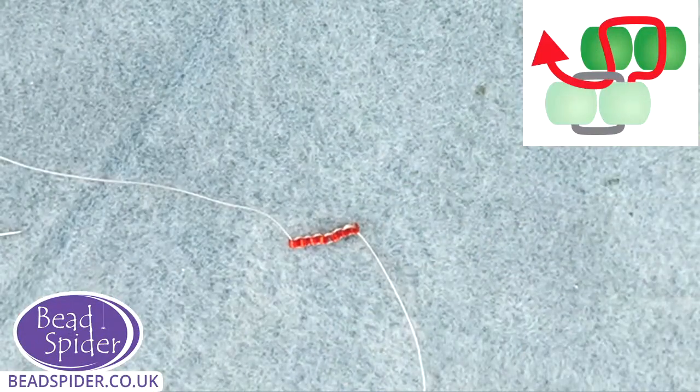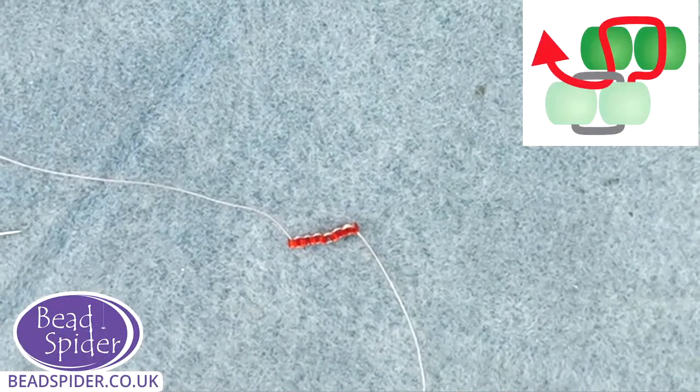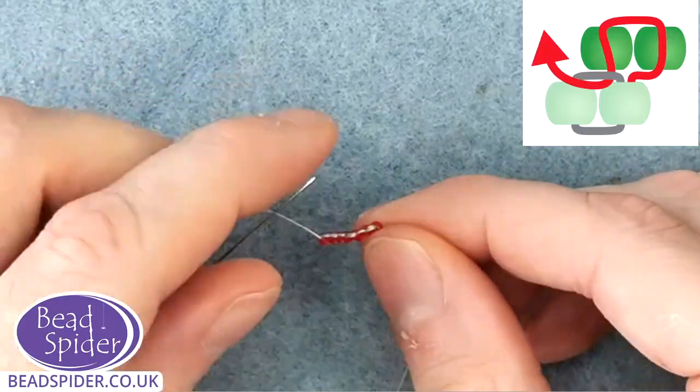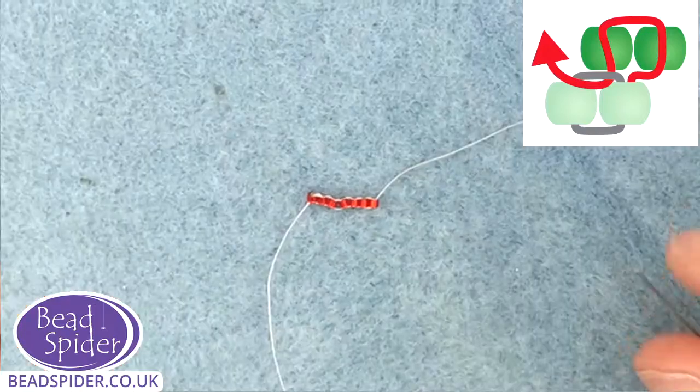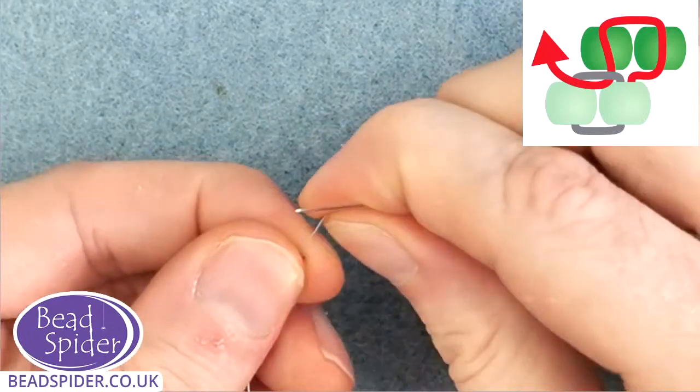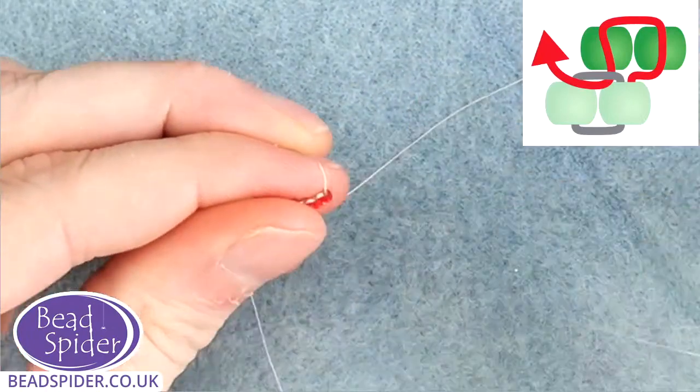So when it comes to brick stitch, we're working with our thread bridges, which are essentially not Jeff Bridges, thread bridges. Crappy joke, I know, but don't worry, I'm well aware.